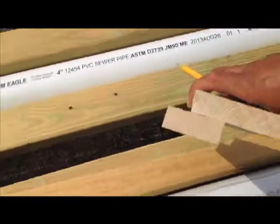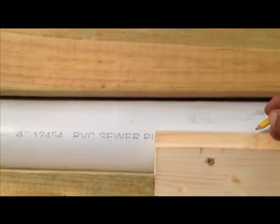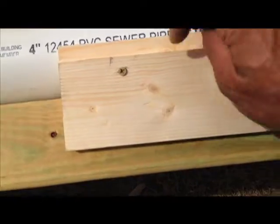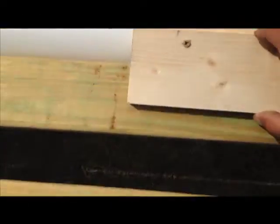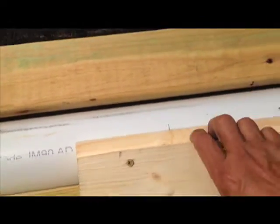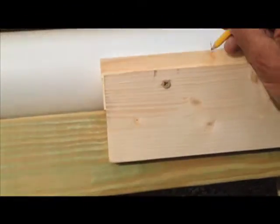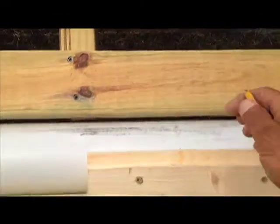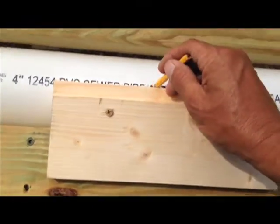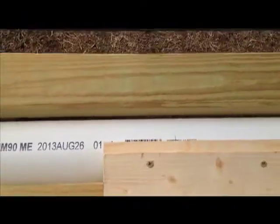I just made this simple template. I set it against the rail of my holder 2x4 and simply mark it, slide to the next one, and mark it. These will all be absolutely identical, so I'm going to have a perfectly straight line. You can do this a number of ways — you can do it on a bench. As long as you clamp your pipe down, you can just lay a board up against it and do it that way. This is working for me.